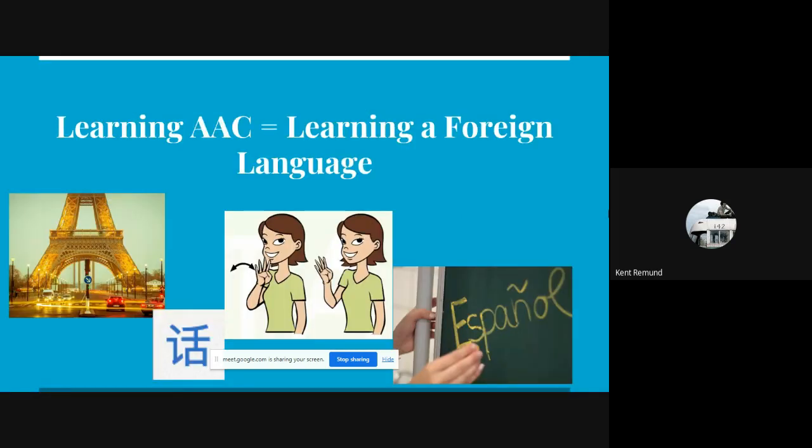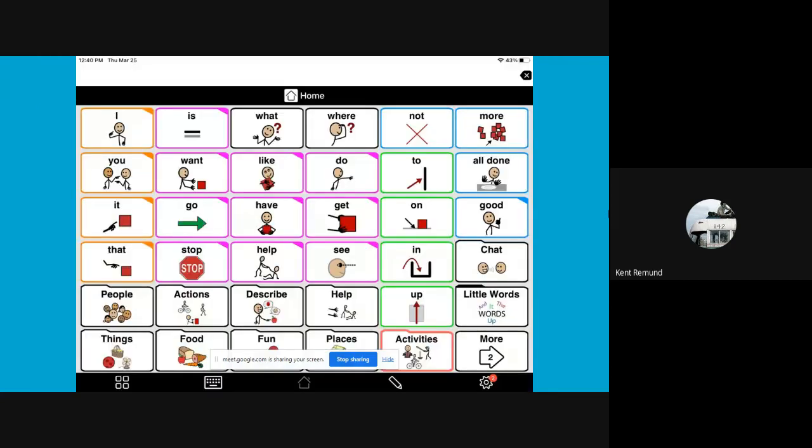And one of the things that really helped me wrap my head around the whole AAC thing is realizing that learning how to use symbols to communicate is learning a foreign language. It's really similar to the process of learning French, Spanish, Chinese, even American Sign Language. They're all different languages that it takes time to learn. They're all complex languages. And to kind of hit that point home, I love to do this, especially with parents and teachers and paraprofessionals. When I hand them a device for a student to use, I pull up just the home screen on the device. This is just a home screen on ProLoCo Go. And what we don't realize is a lot of times when we do this, we sit this in front of a kid and we're like, oh, there's all these awesome words you could use.